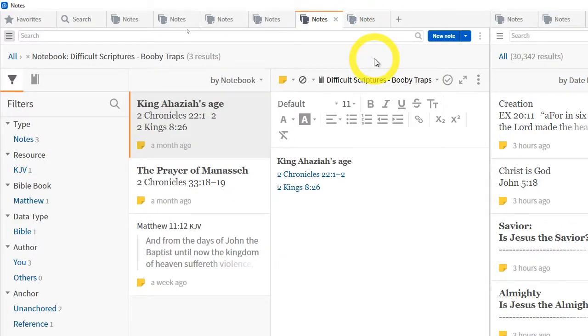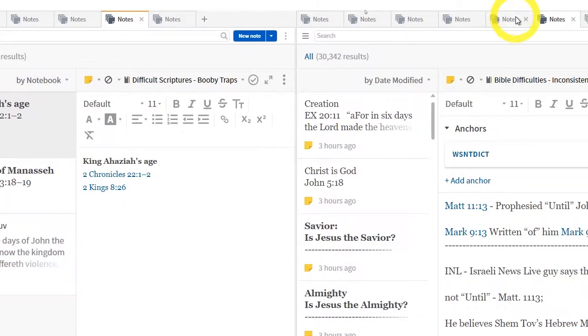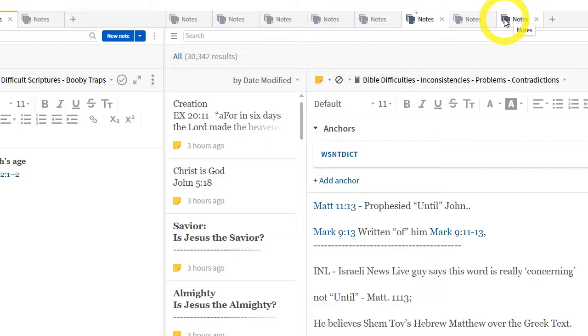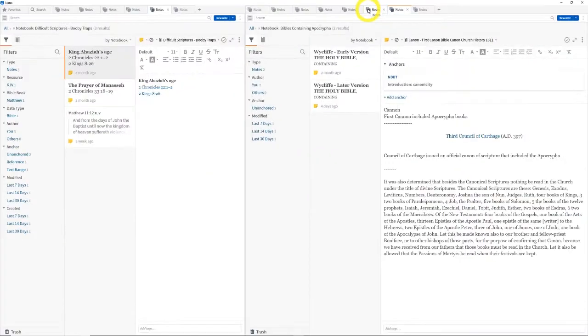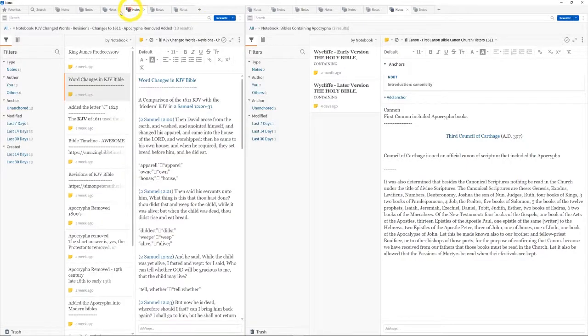Now I'm trying to work on projects and organize things, and I can't. I have to figure out which note is which, when I used to just be able to look at the top and simply identify the note. It is such a big pain to have to guess which note it is when I've got multiple screen monitors going at once doing big projects. This has really, really hurt the software, in my opinion. Now, that's the first thing I have an issue with.